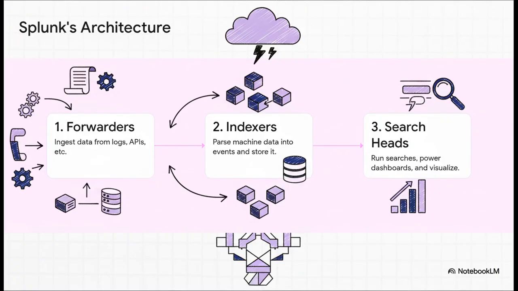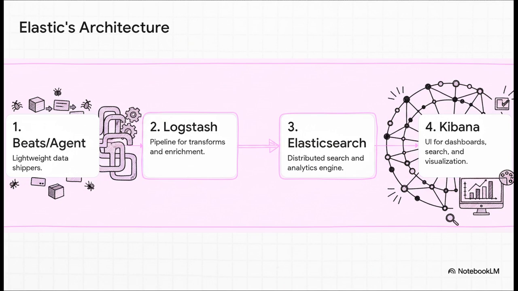Splunk's architecture is, well, it's pretty darn straightforward. You've got three main parts, and they're all pre-integrated to work together. You have your forwarders grabbing the data, the indexers parsing and storing it, and then the search heads are where you do your querying and visualizing. The whole thing is a validated, out-of-the-box system designed to get you from zero to actually seeing your data on a dashboard, fast. Now, let's contrast that with the Elastic Stack.